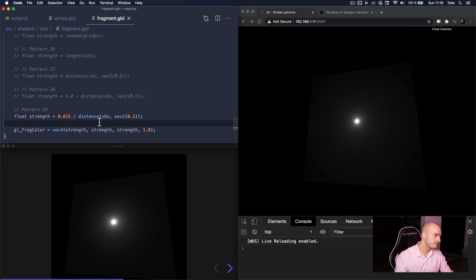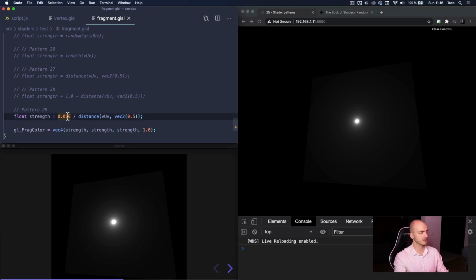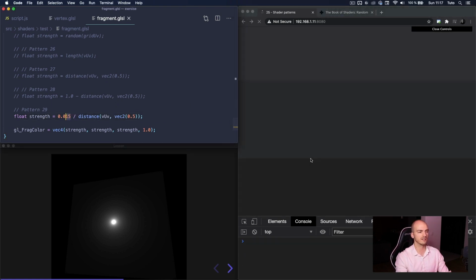I won't be able to explain this one. If you do a graph, it's kind of the value starting at extreme values and dropping really fast, and then getting close to 0 and staying close to 0. And it's just really useful if you want to create a point light effect, like it's a star or something like that, and you can control it with this one, this little guy here. You can just change the value and you get very different results. All right, and it looks like this. Very useful if you want to create stars and stuff like that.